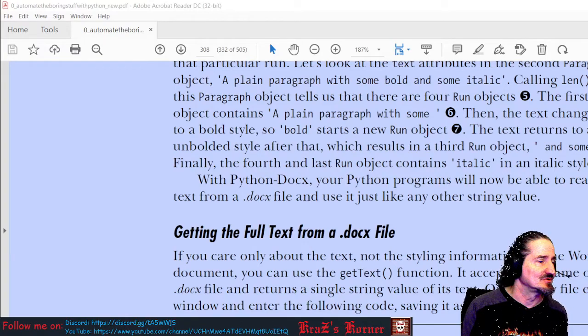Now, these are some of your run attributes. You can use bold, italic, underline, strike through, double strikes, all caps, small caps, shadow, outline, RTL, imprint, and emboss. Okay, and it tells what each one of these does. I mean, it's pretty self-explanatory as you go through it, and if you're following it through, like I said, most of the time I put a print statement in because I want it to do the same thing. So this one I printed them all together, in one line. Well, with the print statement, you got to do it like that and put the 3 quotes in. So that's why I used the double quotes here.